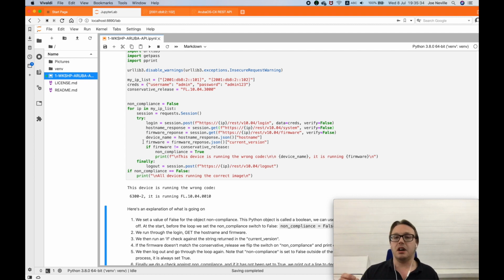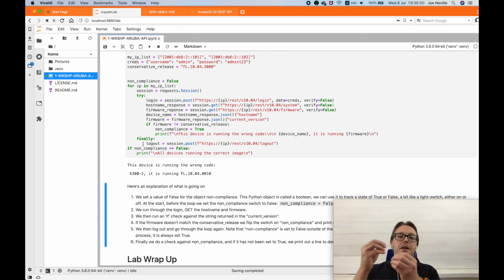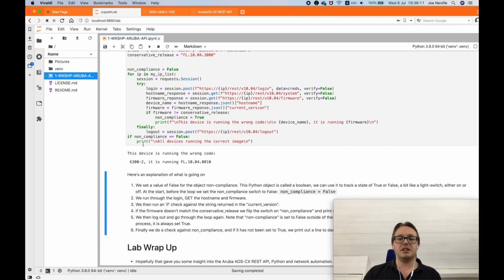Okay, not for 2 devices. But if this was 100, 200 devices, you can get the versions of code. Lots of people will have network management platforms that are running this, but maybe not all of them. So this is a way that you can interact, and you see, you can get the data off the API with only a few lines of code. You can say, I want to know whether these devices are running this version of code or not, and then where we can go with this is not just to print it to screen.